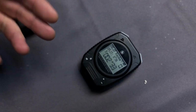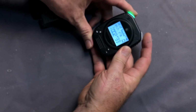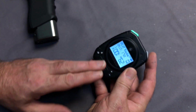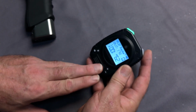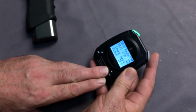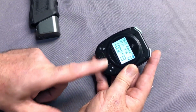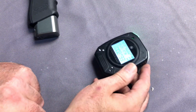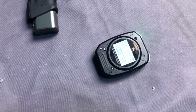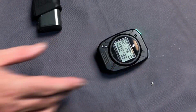And you can scroll back and see how long it took for the first shot and how much between. So by the time I picked it up and got the first shot off on target was 1.62 seconds. The second shot was 1.97, so 0.35 seconds. And the third shot was 0.36 seconds. So very handy for recording. See how quickly you can draw. I don't have a holster right now for drawing. We're just testing this product out.